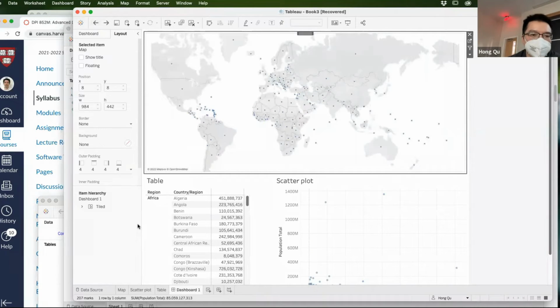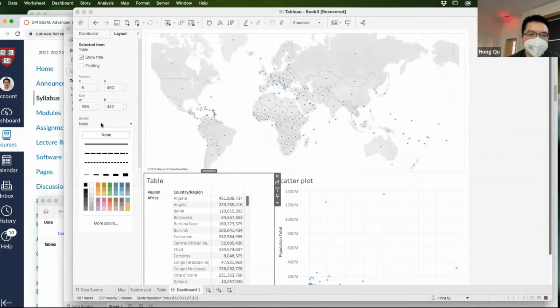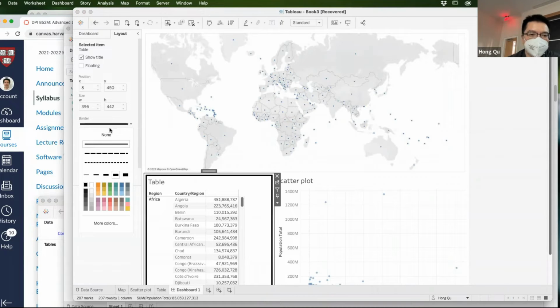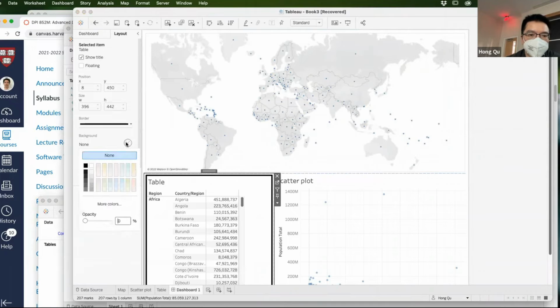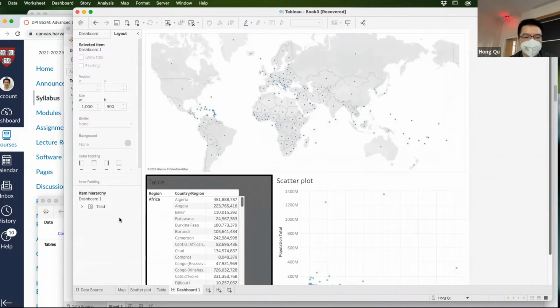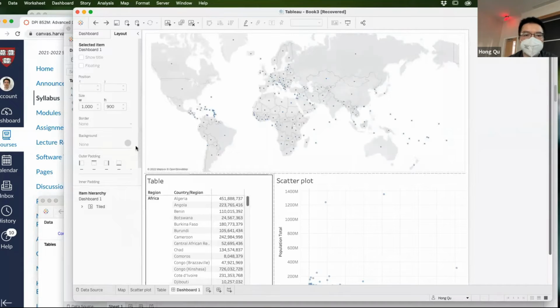Okay. And the border setting, the background color. So for example, you won't see it much here, but let's say this one, the border, let's say make it solid, very thick. And the background. You know, by now I'm not trying to make it nice. I'm basically showing you the functionality. So that's a few of the dashboard things.